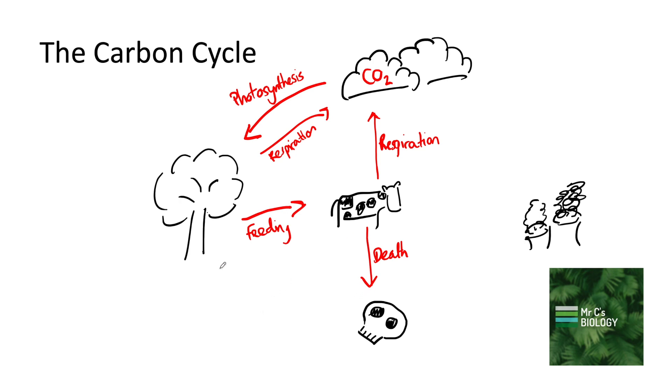That carbon is also going to come from plants when they die. There's going to be quite a lot of carbon in the ground from dead organisms. What happens to it then? Well, it turns into fossil fuels over millions of years. Things like oil and coal, all that is, is combined carbon from dead organisms that's been compressed over millions of years.